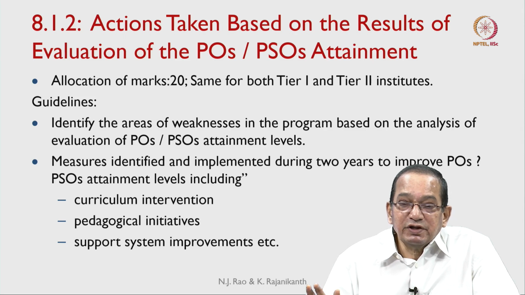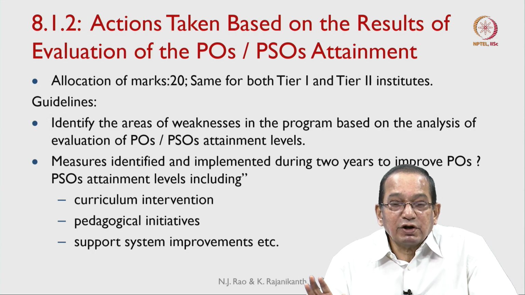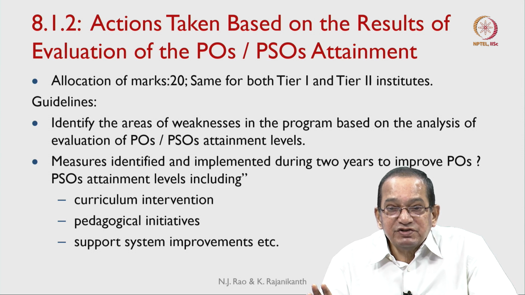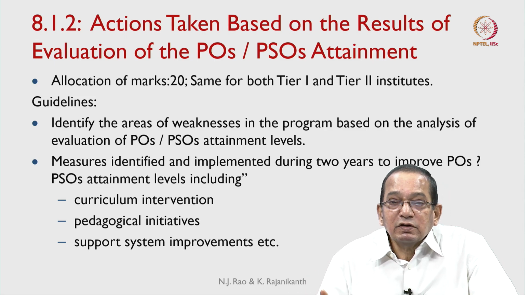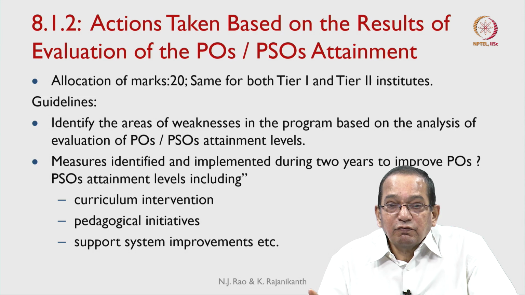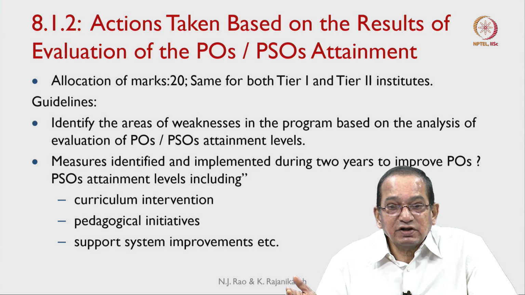At the end of this 4-year period only, we are able to determine the attainment level of a PO, PSO, because PO, PSO apply to the entire batch of students who have gone through the entire 4 years of the program. So, for a particular batch, we will know the attainment value only at the end of their 4-year period. So, any improvement that we plan will be for the next batch of students. That is, if the current batch is 2005 to 2009, then whatever you plan will be for 2006 to 2010, like that. Okay? 2025 to 2029, then 2026 to 2030, like that.